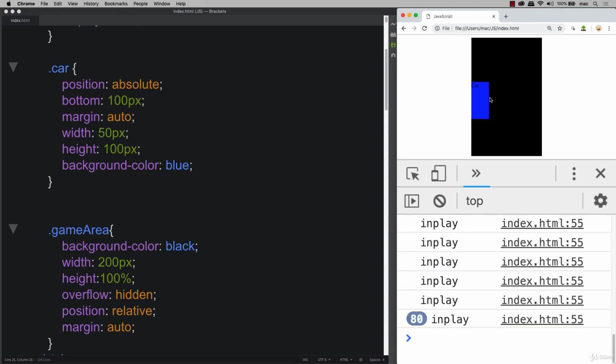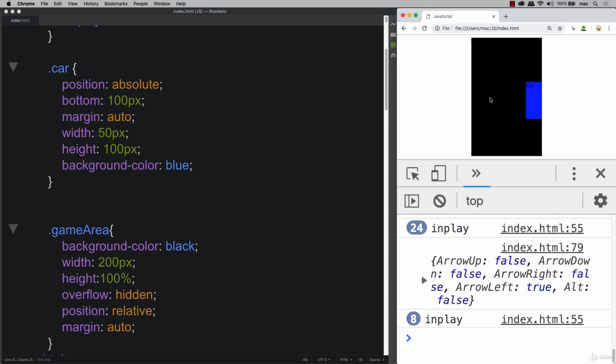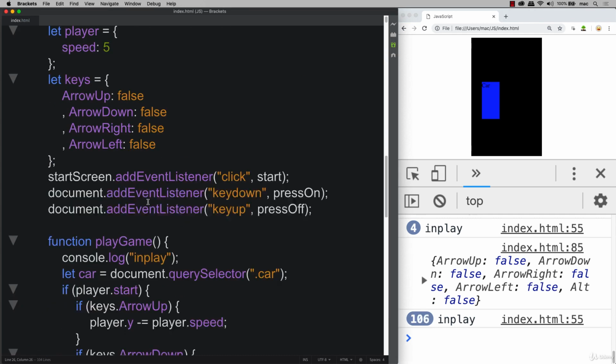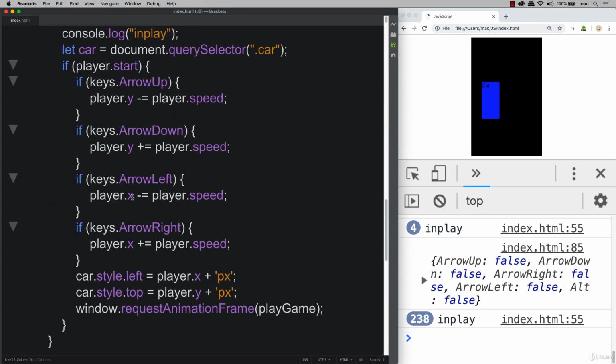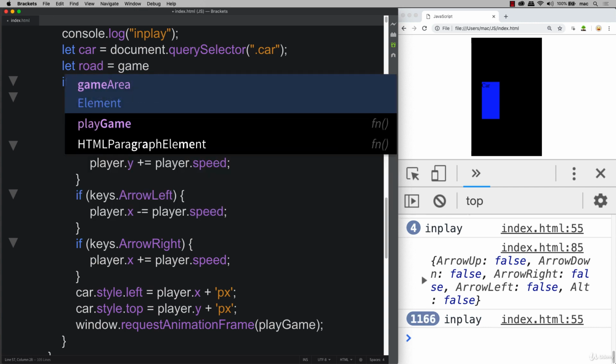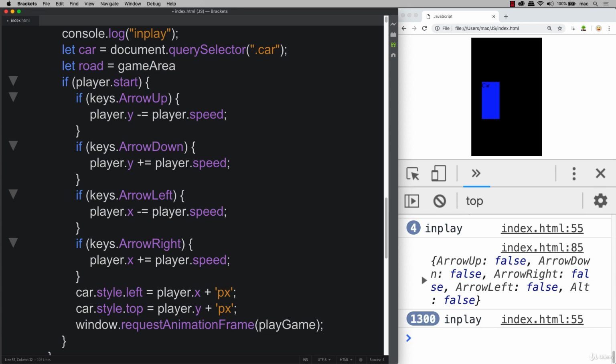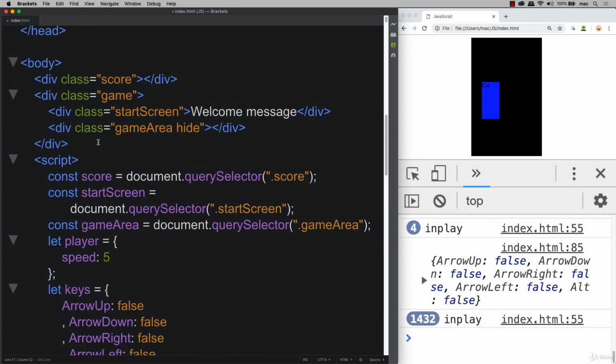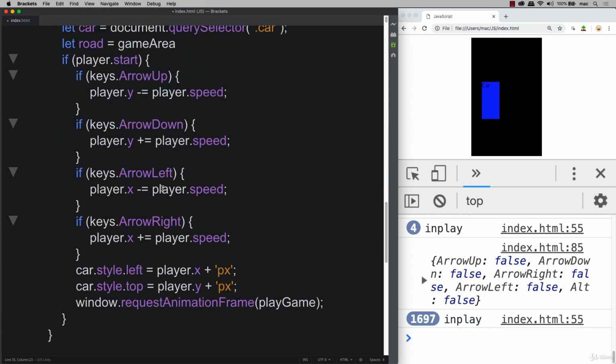So we've got a car on the road, and our car can actually move off of the road. So we need to take care of that and handle that the car is moving off of the road. So now we can detect that using our JavaScript. We can detect a bounding box. Or we can just call this road and equal that to the game area. So that's, remember, the road that we set up earlier. This is the game area, or the road, in other words.